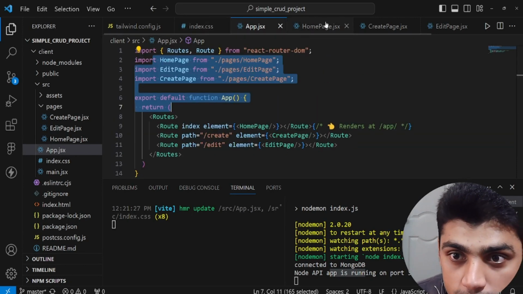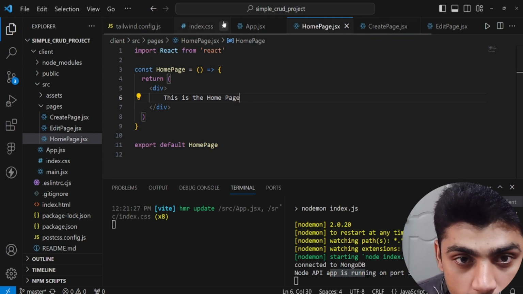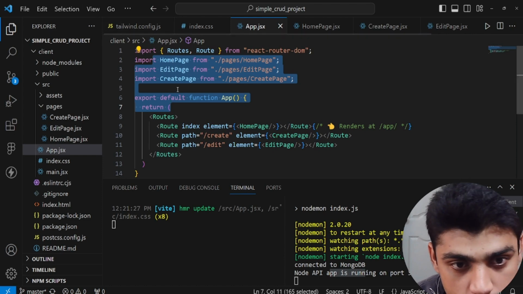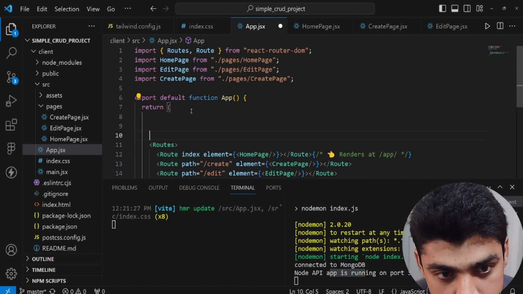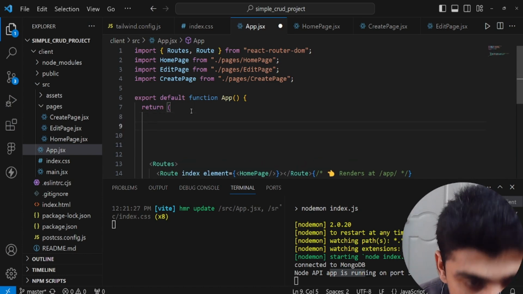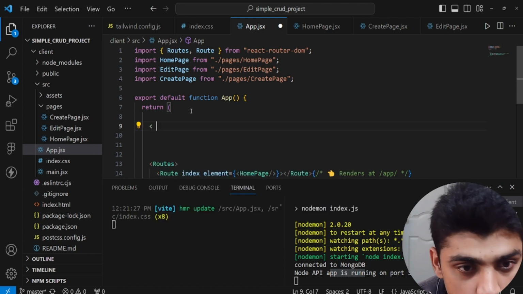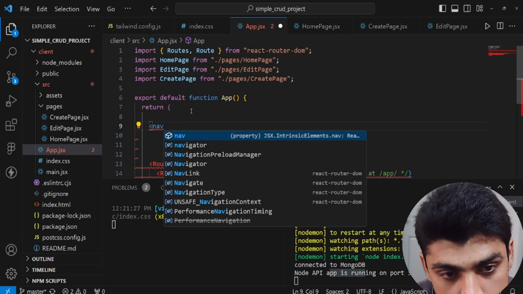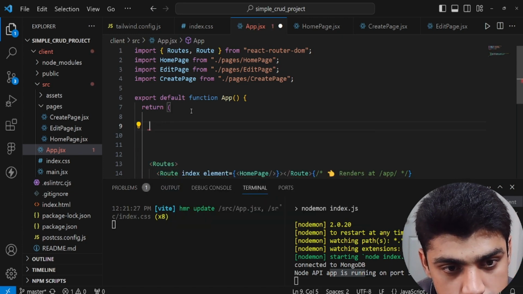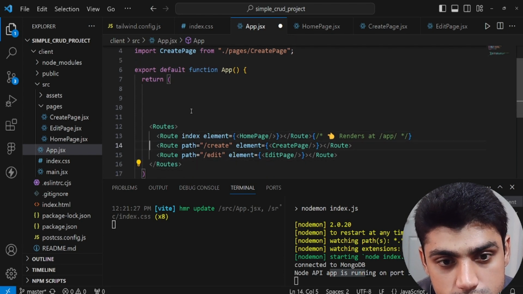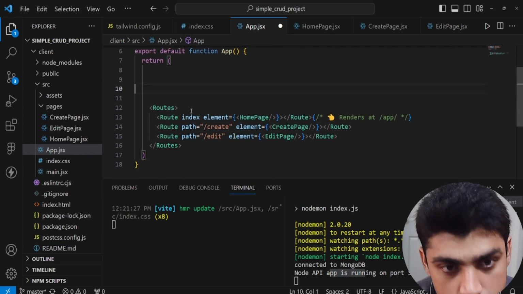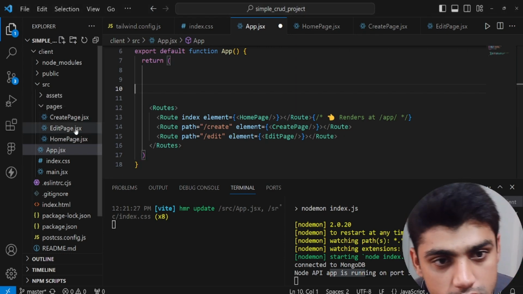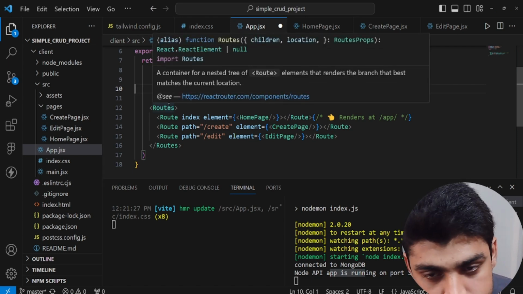To add our navbar, how are we going to do this? We're going to go to the main app.jsx file, and over here we're going to open up a navbar component. So right after the return from the round brackets, you're going to have the tag nav. So let's have nav, and then we have, let me see one thing. I'm going to go and see how this is done. Essentially, it's all in the routes, right?